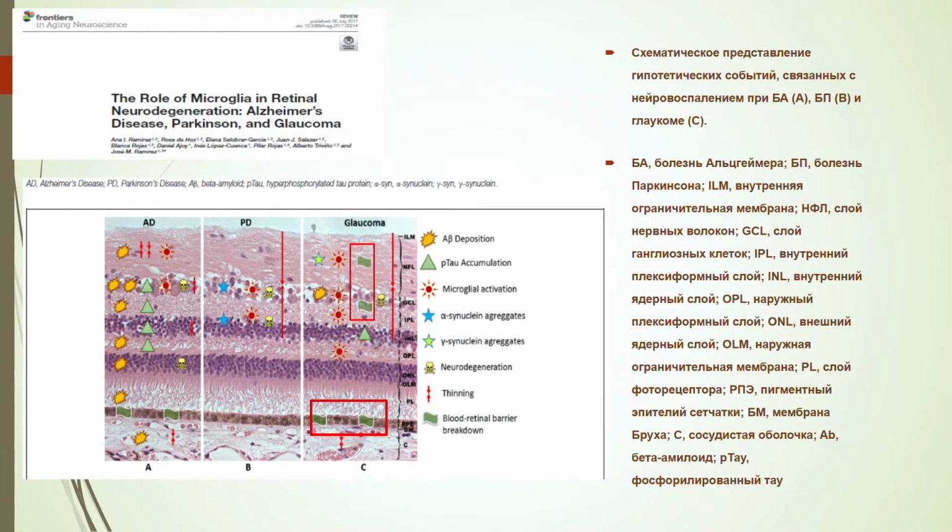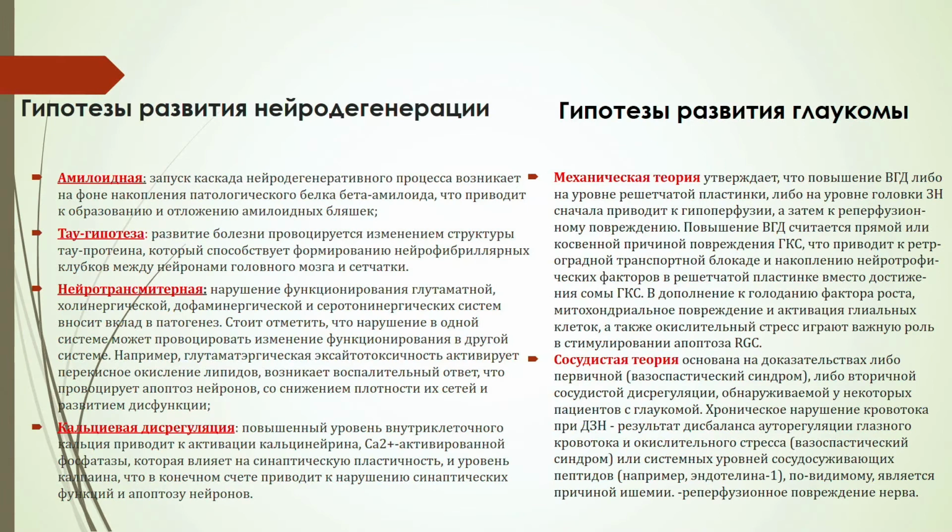Here on the slide is one of the recent publications that really shows all the specificities, similarities and differences in the three neurodegenerative diseases of the central nervous system compared with changes happening in glaucoma. And we clearly see how strong the degenerative protein deposits could be in Alzheimer's disease, and how degeneration protein changes in two different types of diseases of the central nervous system. And in glaucoma, a little different things happen, mainly thinning of the upper layer of the retina and domination of microglia and macroglia activation.